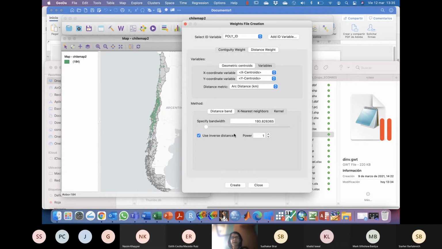Of course, I can compute some others, even change the bandwidth, or even give a power of 2, as is normal in gravity models. As you know, for spatial econometrics analysis, it is good that you try different spatial weight matrices to see if your outcomes, your results, are robust.